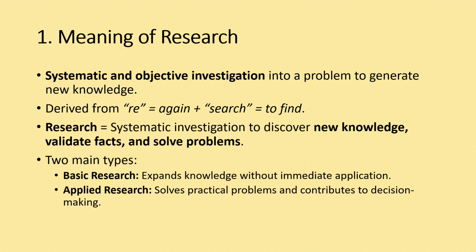There are basically two main types of research. First one, basic research. It expands knowledge without immediate application. This is also called fundamental research. All science related research is basic research, where there is a cause and effect relation. Applied research. This research solves practical problems and contributes to decision making. Mainly it is related to business research.